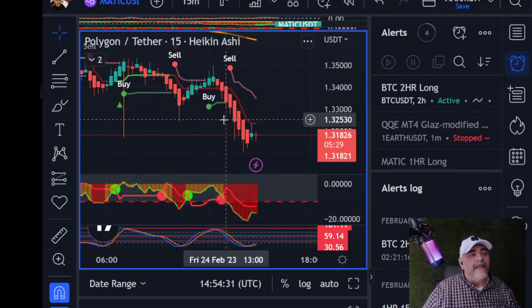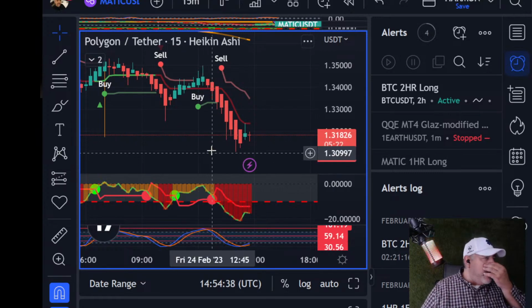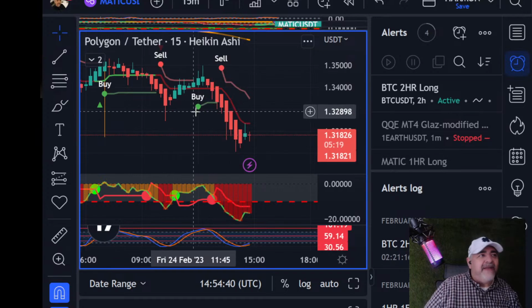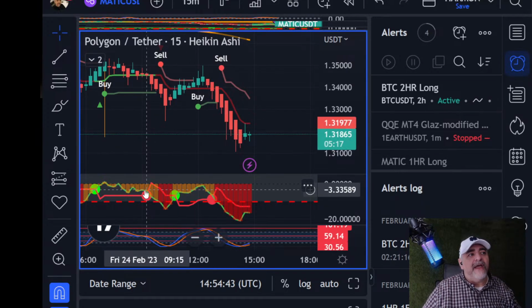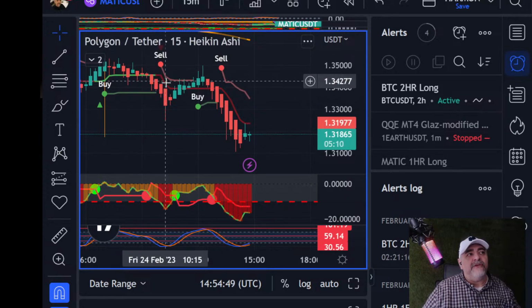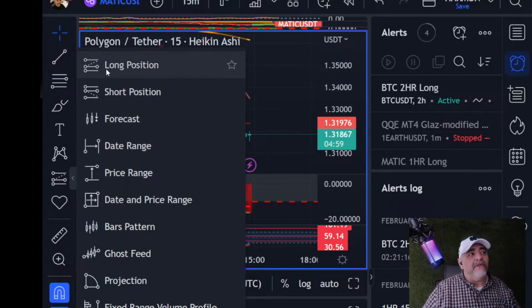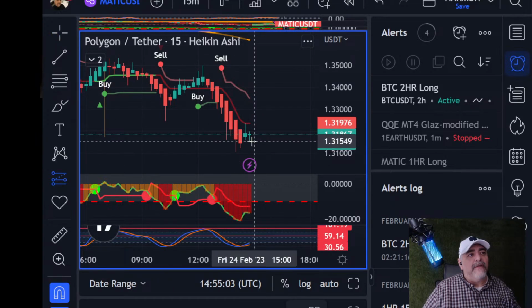You see that? Now the difference here is that we did have the sell signal go to buy and then back to a sell signal, which I think is going to be okay. We're going to track that now, but it's even stronger when the buy signal doesn't show up. So that's what I'm looking at now. It's called the moon reset. Moon reset trades is when you have a moon, a trend, you get your first push. There's a pullback, which is the changing of the moon. And then as soon as that next moon turns back to its original color, you enter that trade, and that's what we're looking for right there.